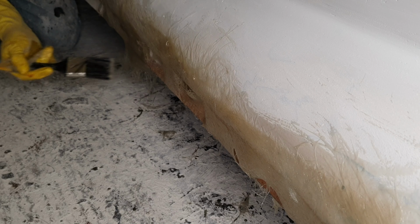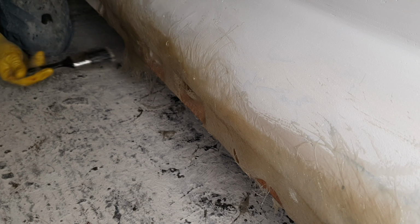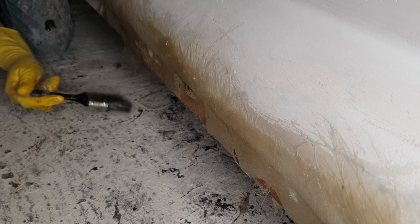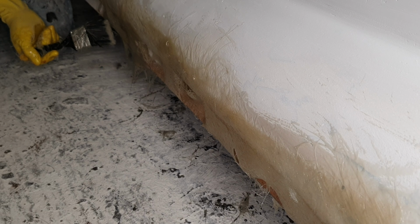Okay. This is the sort of stuff you just trim off at the end. Normally I'd use that, but it's gone off that much now. I can't reuse that really. It's not ideal. It just won't stick to anything. Yeah, it's no good, that. Leave that as it is. But you can see how it builds up. So you've got all this section here now along there. Doesn't take long. What this just took, I don't know, 20 minutes or something, 15 minutes.